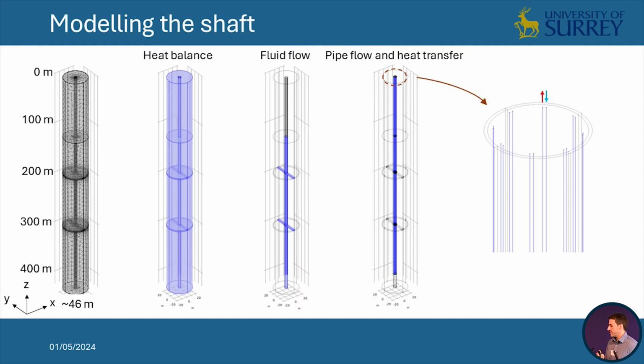So for the modeling of the shaft, I'm not going to go into too much detail because of time, but essentially I'm using a software called COMSOL Multiphysics to cover all the physics together. So we have heat transfer and heat balance equations. We have fluid flow equations for the flooded parts of the shaft. And then we have our pipes, which include the flow within the pipes and heat transfer that is coupled. They look a little bit like this. They're modeled as 1D elements, and we have input and inflow and outflow in the pipes.